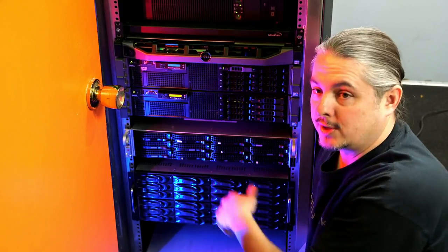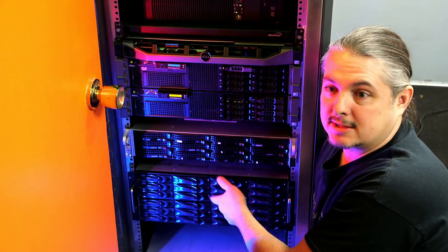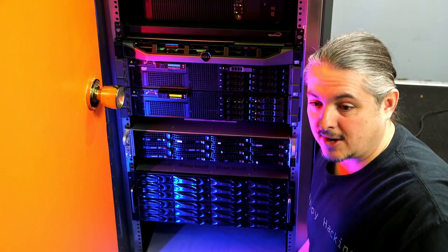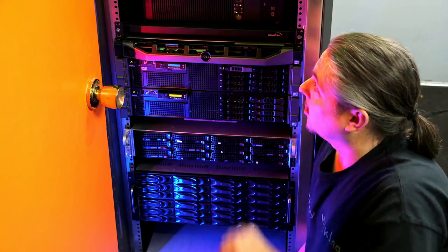And then for storage, of course, it's just great to be able to say, hey, we've got these mounted across here via iSCSI and NFS. This is where you've seen some of the testing I've done or things I've done in my lab. And once again, it's nice to have that 10 gig connection to be able to pull those through.